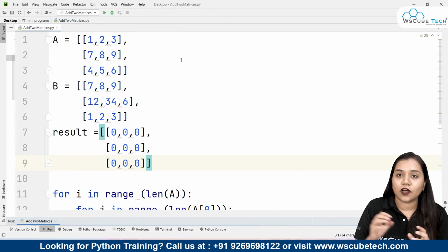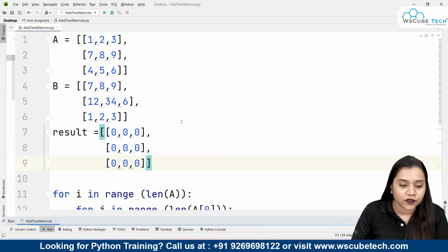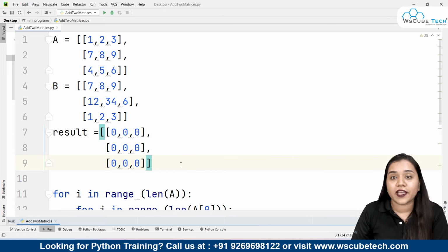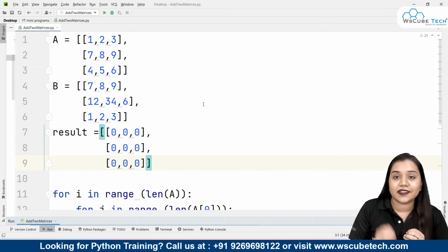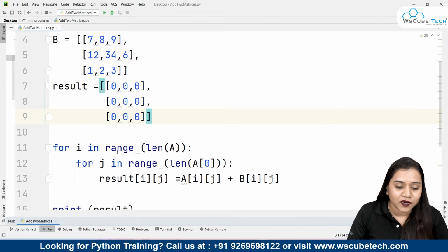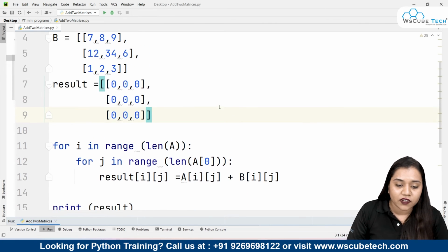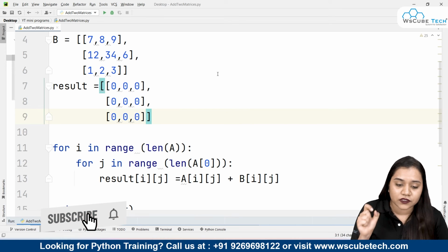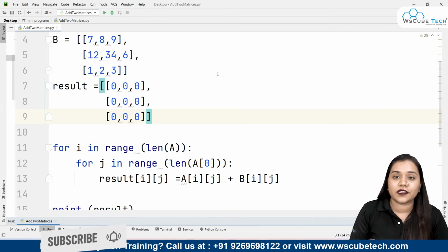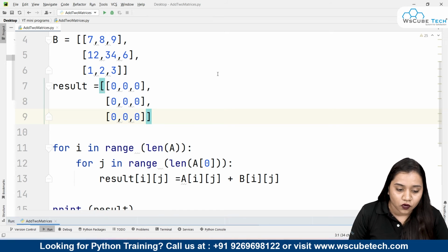So I hope, guys, that how addition of two matrices has happened over here is clear to you. All we need to do is first of all create two matrices and create a result matrix in which all the elements are 0. After that, we need to use a for loop to iterate in the rows and the columns. For the rows, we will take the length of A, and for the columns, again, we will take the length of A. But for defining the columns over here, we need to put 0 in the square bracket. So 0 over here shows that we are going in the length of the columns.